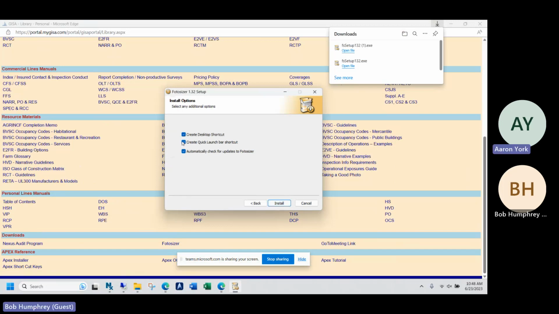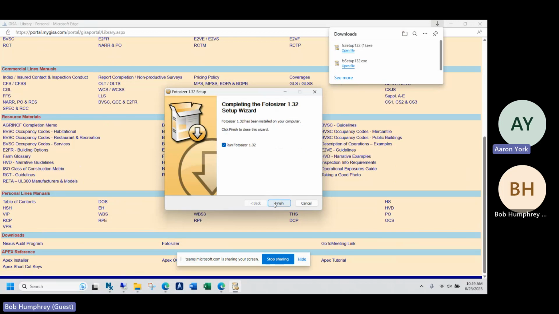The last step before we move on to install it, I want you to uncheck create quick launch bar shortcut. And then to make your life easier, we're going to uncheck automatically check for updates. If you leave that check mark, when you install this program the first time, it's going to want to update immediately. The window you're going to see will look a little different and may have some adware or different things on it. The version we're giving you by default does not have it on there, it's stripped out. So let's stick with this version for now and hit install.